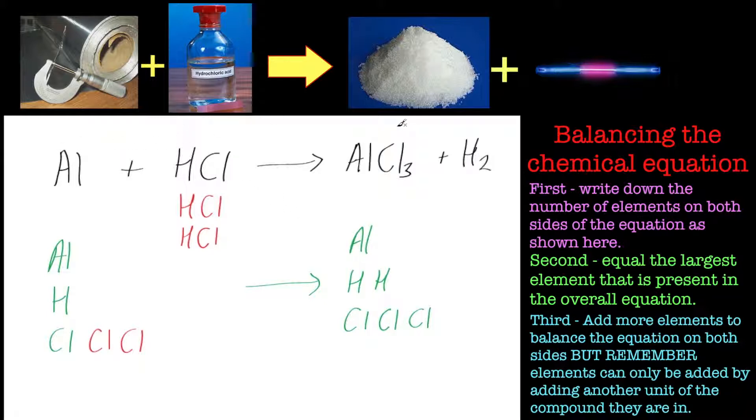Now, when you're writing chemical equations out, instead of writing the molecule out again and again, what we tend to do is just, in this case, because we've got three of them, put three at the front of the molecule. So that means we don't need to write that down. So we've got three HCl molecules reacting with aluminum, and that will give us AlCl3 and hydrogen.